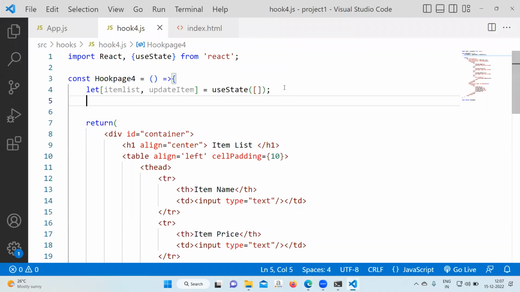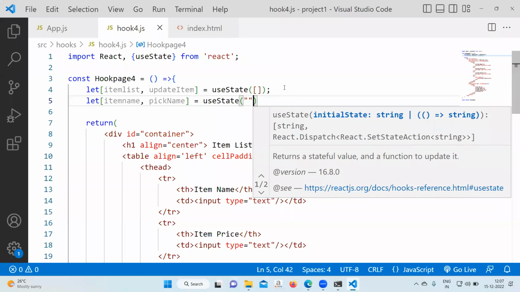One array is ready. Now let's create the let item name, comma, pick name, useState empty.